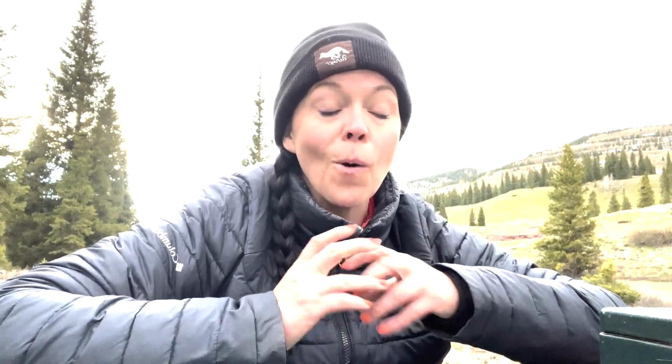But then I got to thinking that before I checked out tomorrow morning, I wanted to give you guys a walking tour of Molas Lake Campground. It's not the most stunning weather right now, but even at the worst of weather, Molas Lake Campground is amazing. It's actually rated top in the nation. I don't know who did that rating, but I 100% agree.